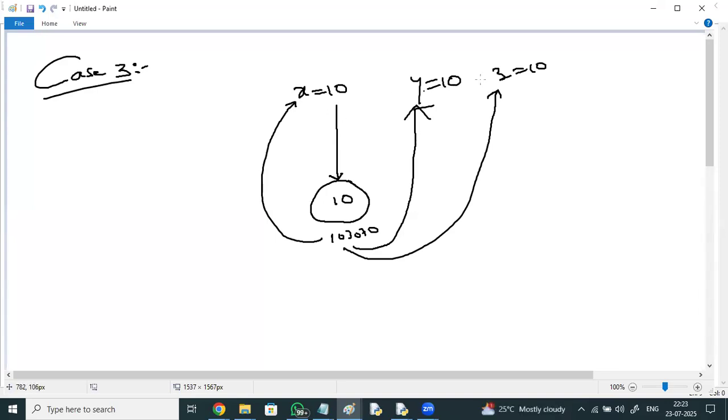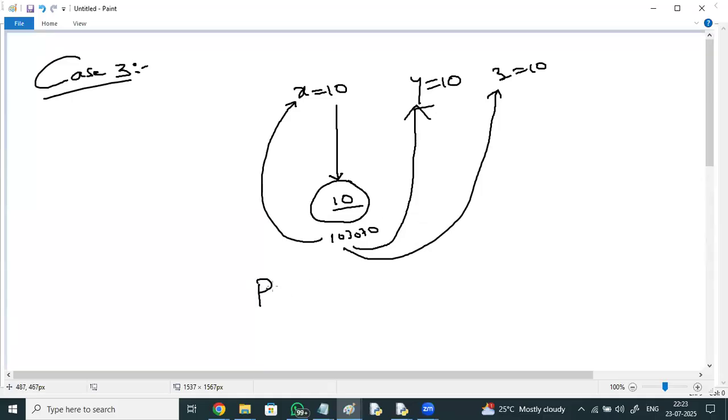Can I say X, Y, and Z are sharing the same content 10, and they are sharing the same address? Yes, they are sharing the same address.